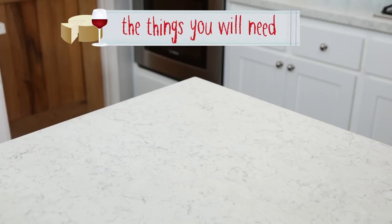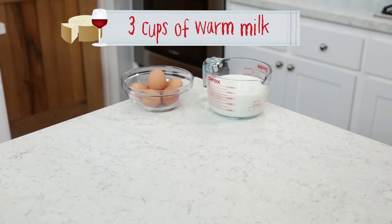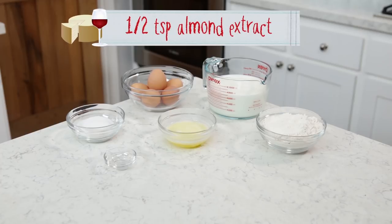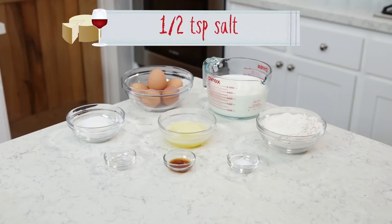Let's get started. The things you'll need to make the crepes will be 6 eggs at room temperature, 3 cups of warm milk, 6 tablespoons of sugar, 6 tablespoons of melted butter, 1.5 cups of all-purpose flour, 1/2 teaspoon of almond extract, 1 teaspoon of vanilla extract, and 1/2 teaspoon of salt.